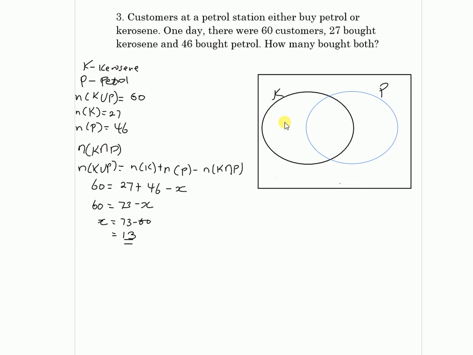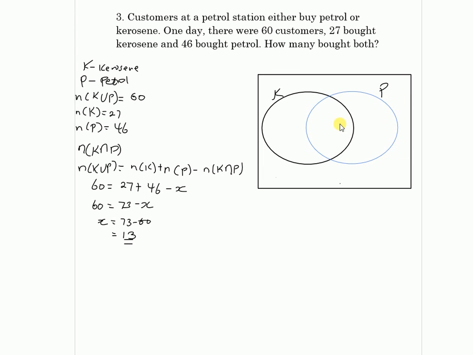So we shall have that adding everything here, this plus that, to give us the 60, because they say the customers here either buy petrol or kerosene. Now no customer is coming here just for sure without buying anything. So all of the 60 who came on that particular day are lying inside the two circles. That's why we are saying they signify the universal set, and also the union, because there is no one outside the two circles.